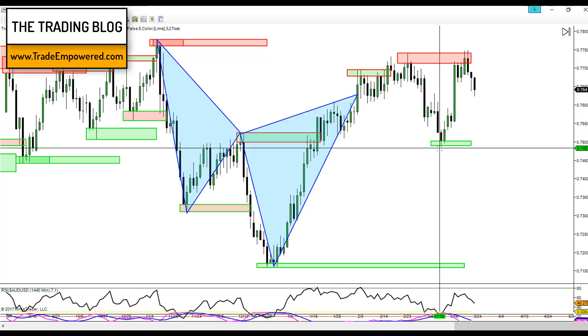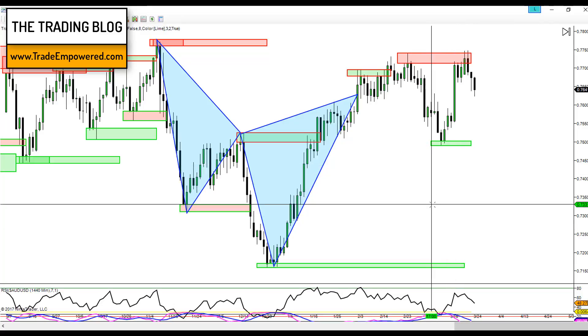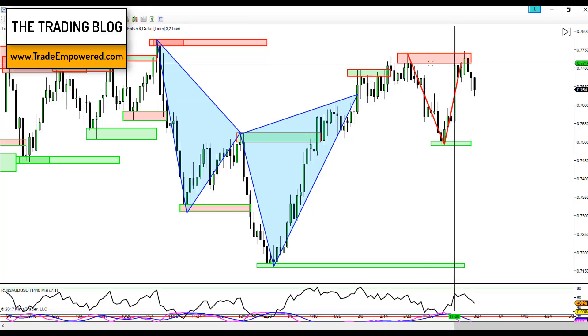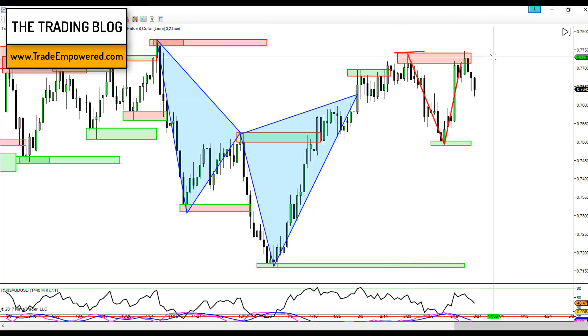I appreciate that comment, Margie. What I want to take from it is the belief, focus, and discipline. I always say patience pays — literally in this field. After that initial rollover, price action rolled up to retest our previous structure high and came right to a DSR level. For those who are new, the big red and green boxes on your screen are called DSR levels — a dynamic support and resistance indicator we use to identify major and minor levels of structure.